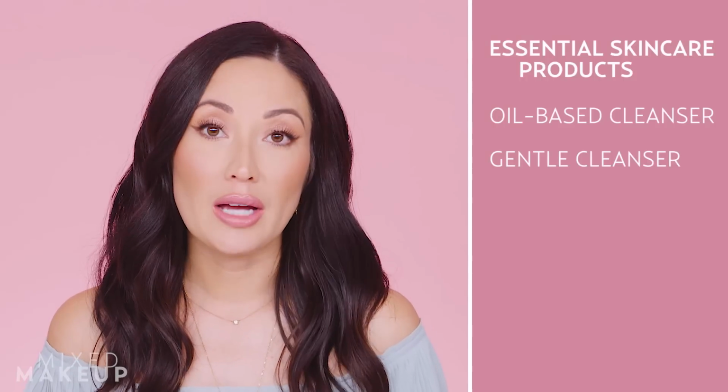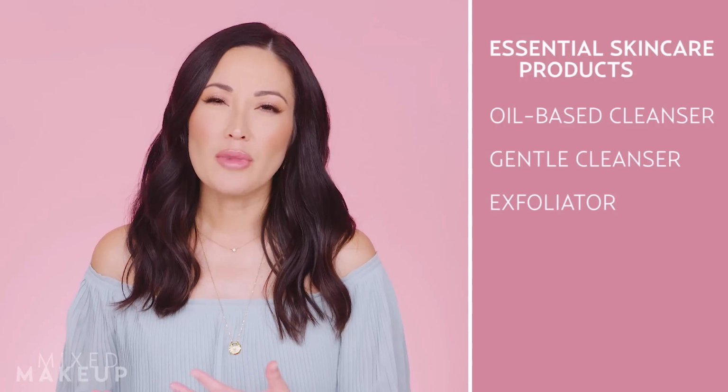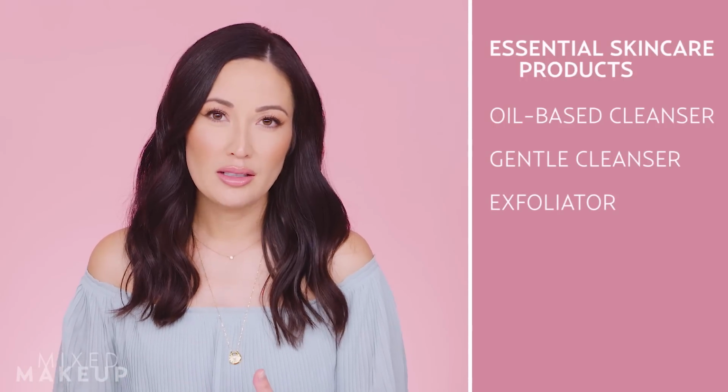You definitely need some kind of exfoliator. You guys know I'm not really into scrubs, but if you have really sensitive skin, a nice papaya enzyme type of exfoliator would be good for your skin. I tend to go for the AHAs. I'm a big fan of glycolic acid and lactic acid, but I'm not really into the physical scrubs. I just think they're old school. There are some out there, but I can't even think of any that I really like. An enzyme scrub, like a rice enzyme, would be a physical exfoliator, but I'm not really into the scrubs, you guys. I think you need an exfoliator, just not the scrubs.